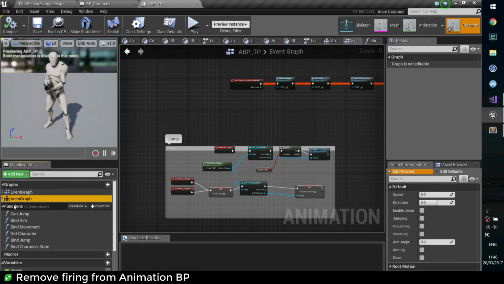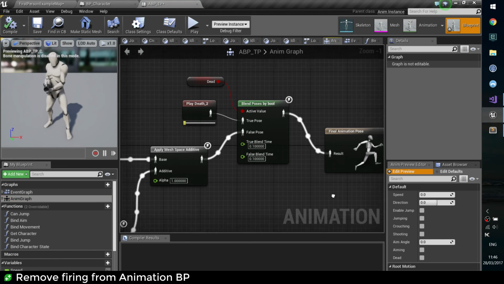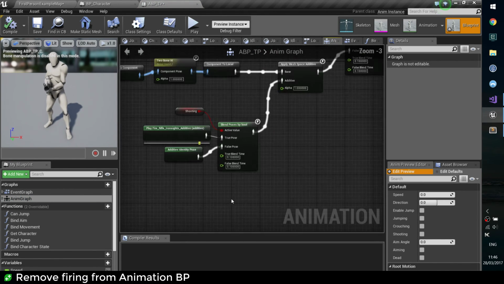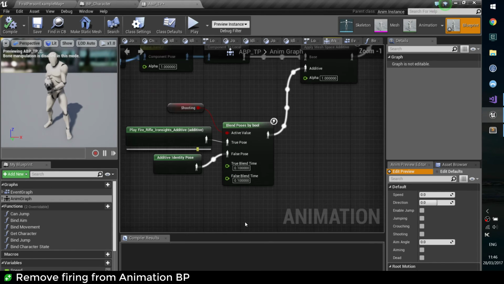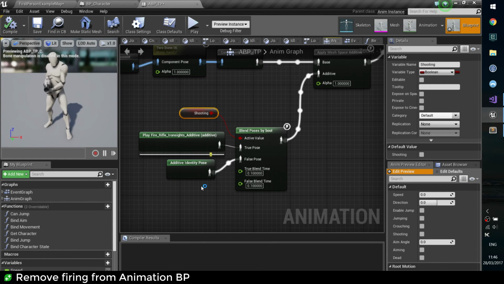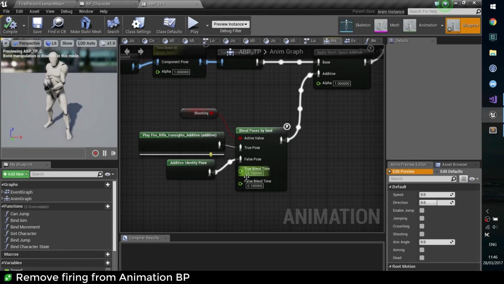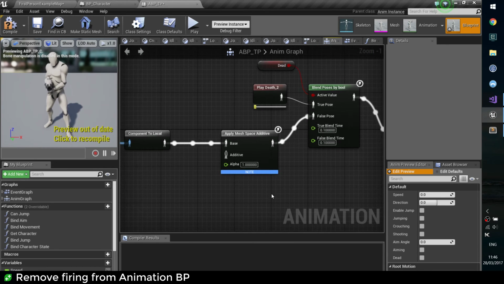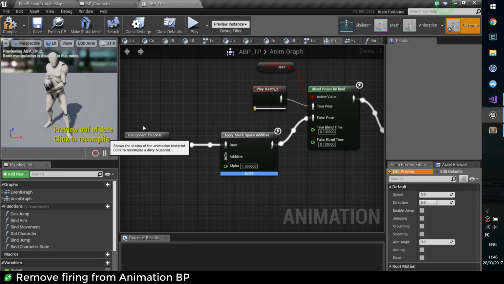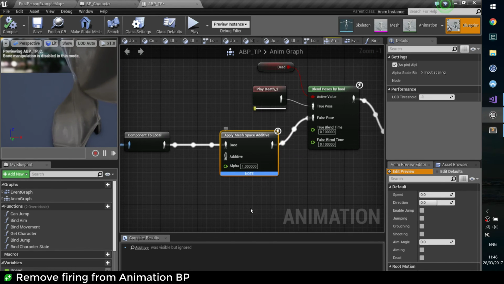So I'm going to go into my anim graph and have a look at anything that might be to do with our firing animation. Okay, so we've got this shooting boolean here that goes into a Blend Poses by Bool with a fire rifle iron sights additive. Let's nuke that. You'll notice that it will now look completely weird because we've got this Apply Mesh Space Additive node with nothing going into the additive node.